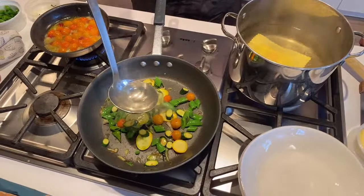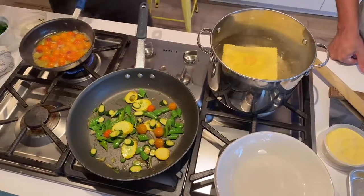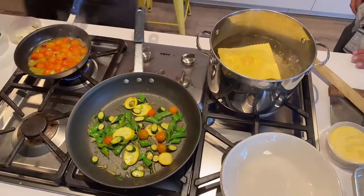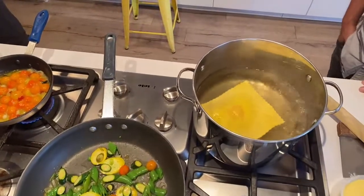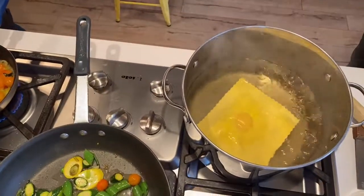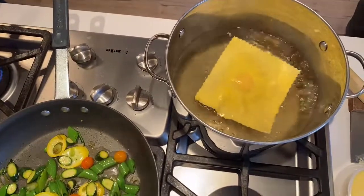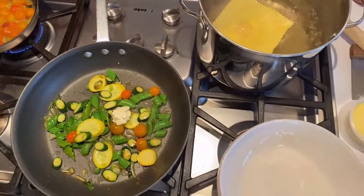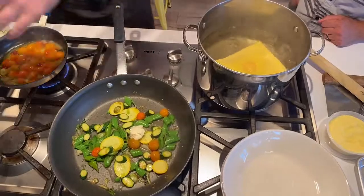Take a little bit of our water. The other thing is our water is also seasoned with salt, so you're not taking away or watering down anything. Is this egg going to be runny? We'll see. I'm excited. Whatever it is, I'm excited. That's the goal. So I have a little bit of butter there, a little bit of salt, a little fresh pepper.